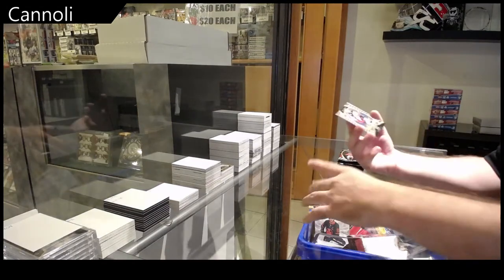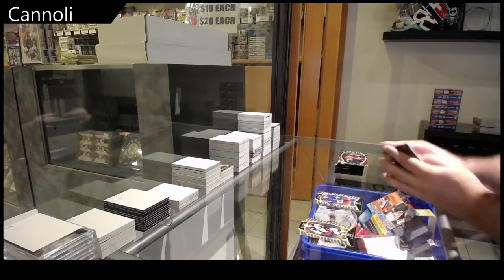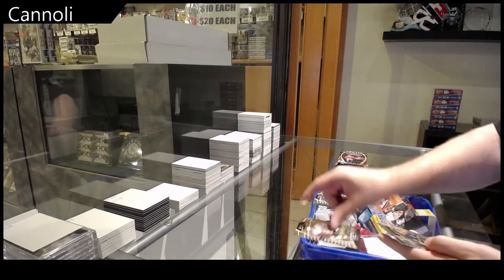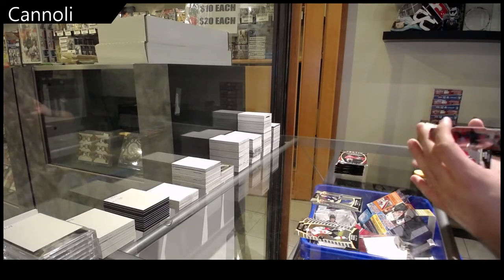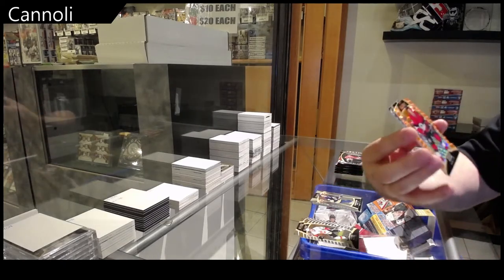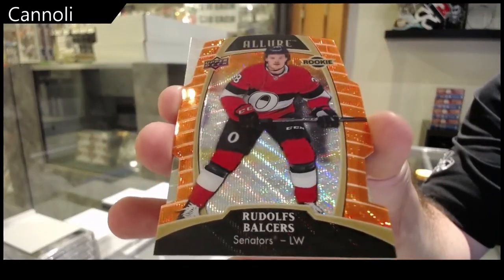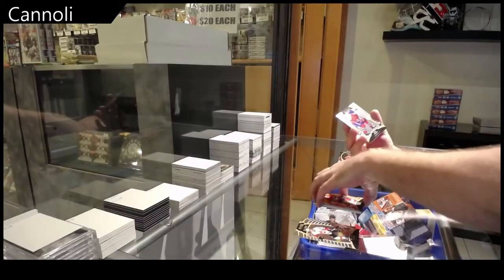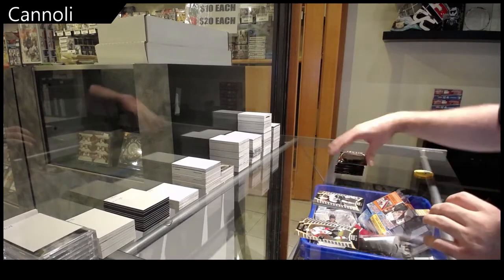Jersey of Brisebois. And a rookie of Adam Fox. A short print rookie of Olofsson. Orange slice to 199 of Balsers. Balsers. A rookie Suzuki and a Coolman.